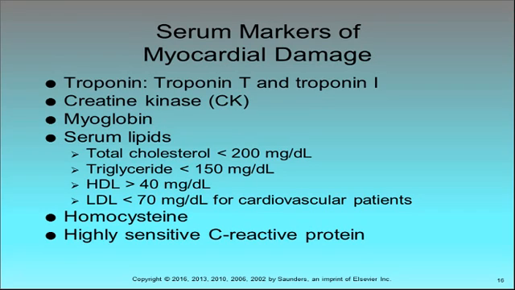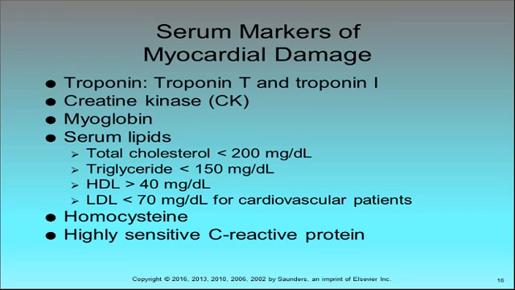Homocysteine is an amino acid, and it's produced when proteins start to break down. You have a normal amount of homocysteine present in the blood, but anything that is really elevated can be a risk factor for the development of cardiovascular disease. So that's where that particular amino acid can be valuable.